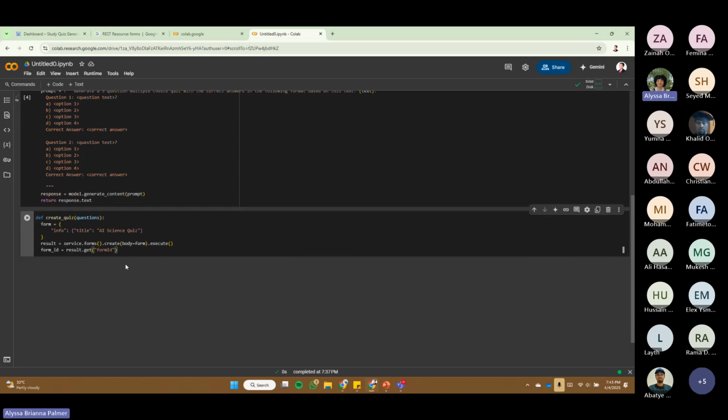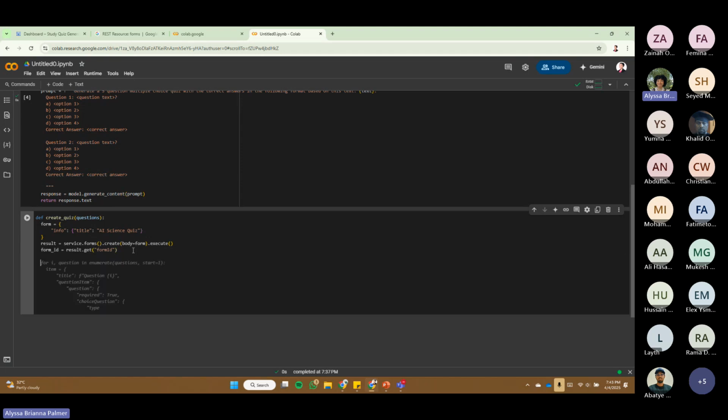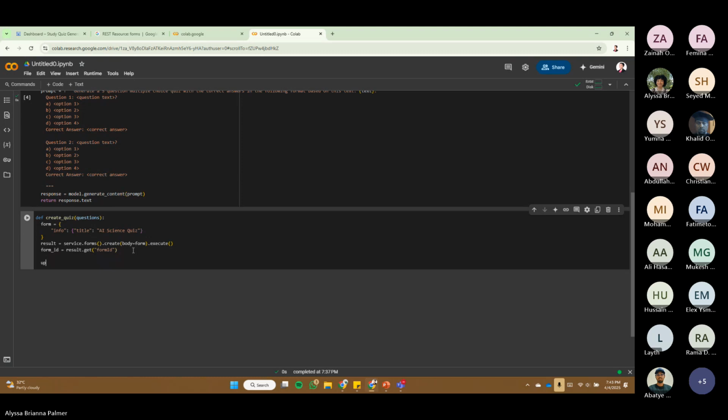But even though we have the quiz created, we still need to go ahead and update the settings to make it a quiz. So we'll do that now, and this one gets pretty long, so just stick with me here. I'll paste it in the chat afterwards as well. So we'll call this one update settings, since that is what we will be doing.